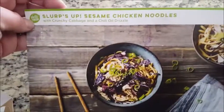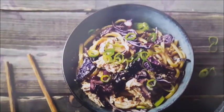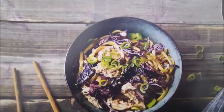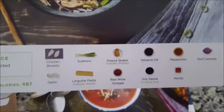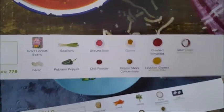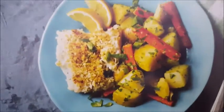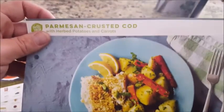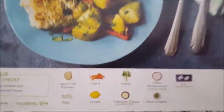All right. Here's a slurp, big words. Sesame chicken noodles. I almost called them doodles. This is purple chicken. That's everything it takes. That's the beef chili. It's everything it takes. This is dinner. I'm trying to remember if we've had this before. I don't think so, because it's got carrots in it.